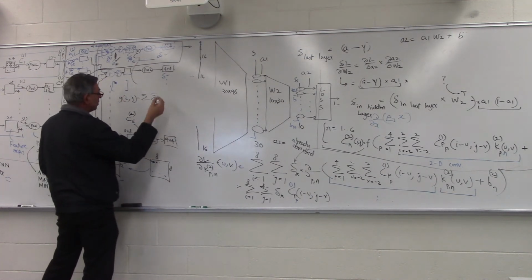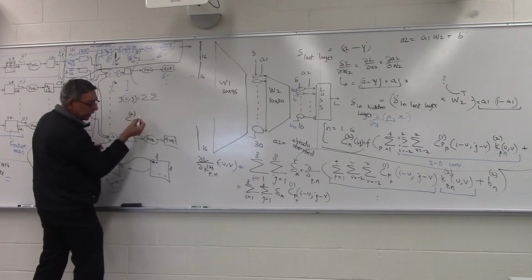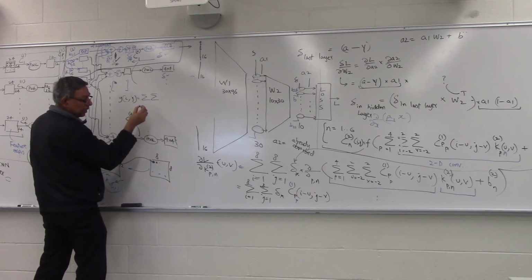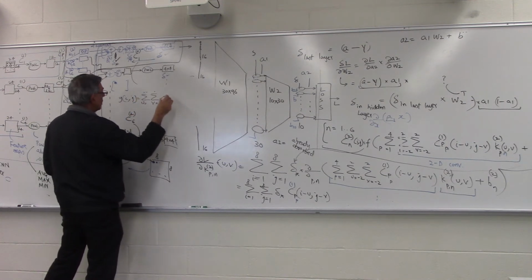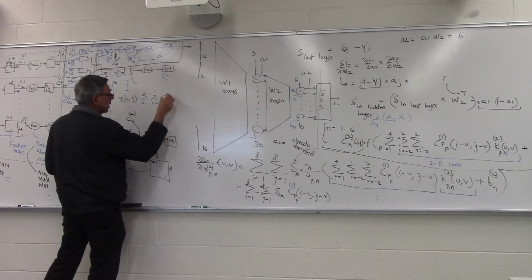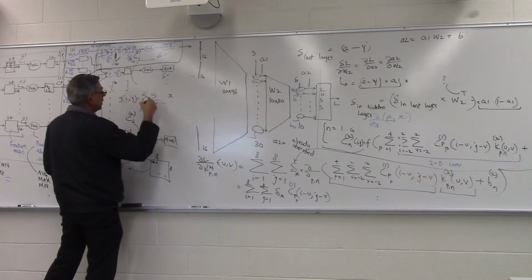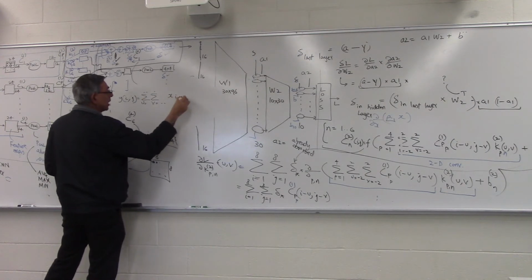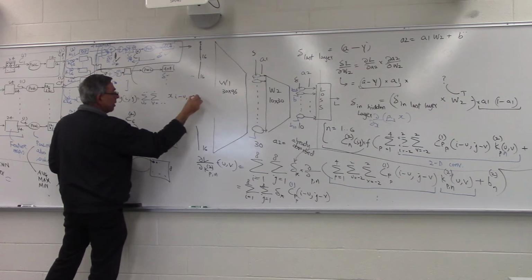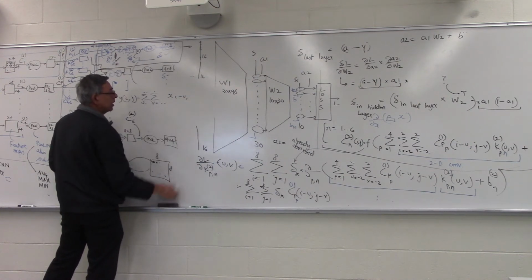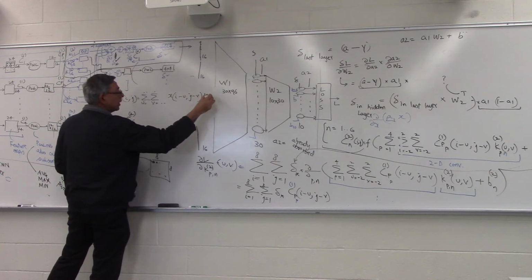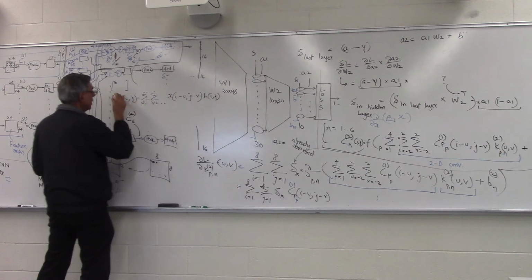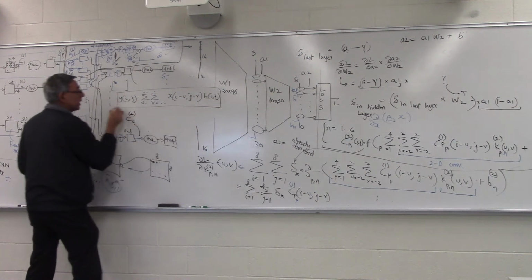Okay, so remember, pretend this is going from uv equal to something. So this will look like, for example, let's say x of, I'm just writing it in general, i minus u, j minus v, and let's say h of ij. So this is what a typical convolution looks like.